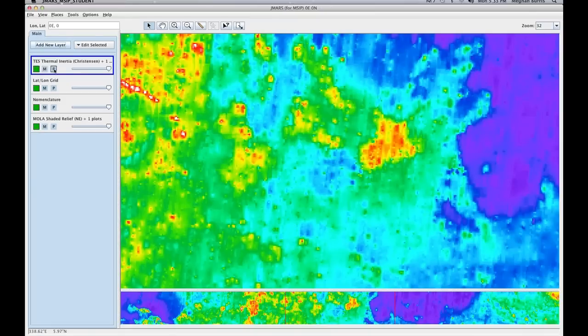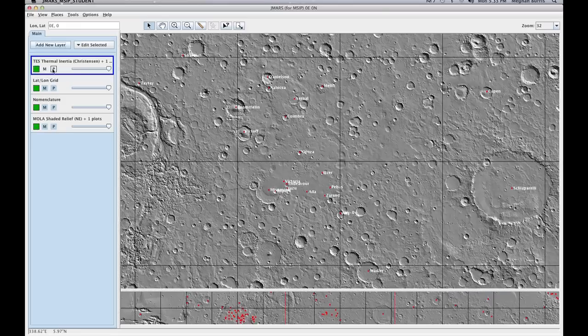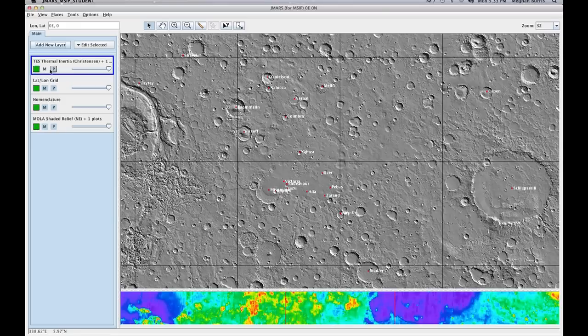So now we're going to go over some of the other boxes. This M stands for your main view, the P stands for the panner view, and this bar right here is your opacity bar. So we want to take off the main view of this test layer. So we want to click it to make it active, and then we can click this M, and it'll actually turn off on the main view. So you can do that on the panner view as well. You just click the P, and it disappears. To turn it back on, you just click it again, and it comes right back.